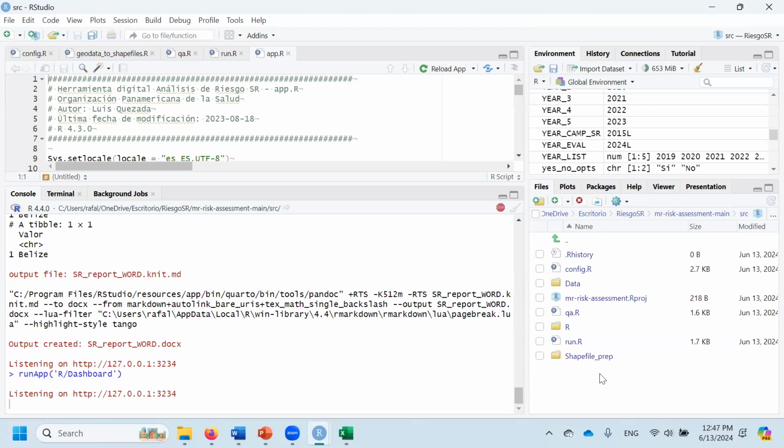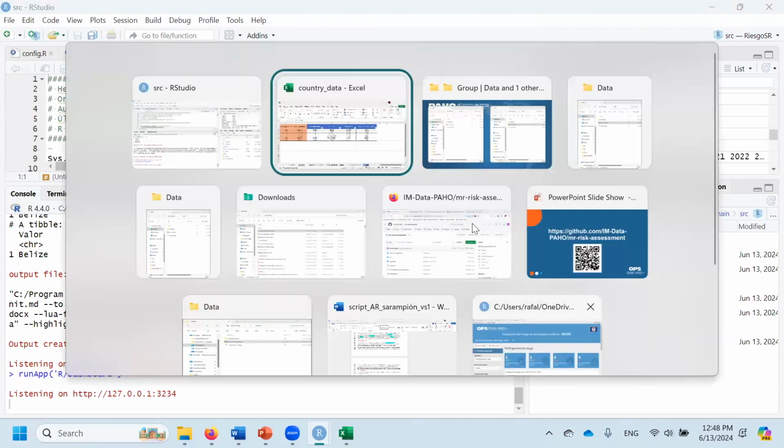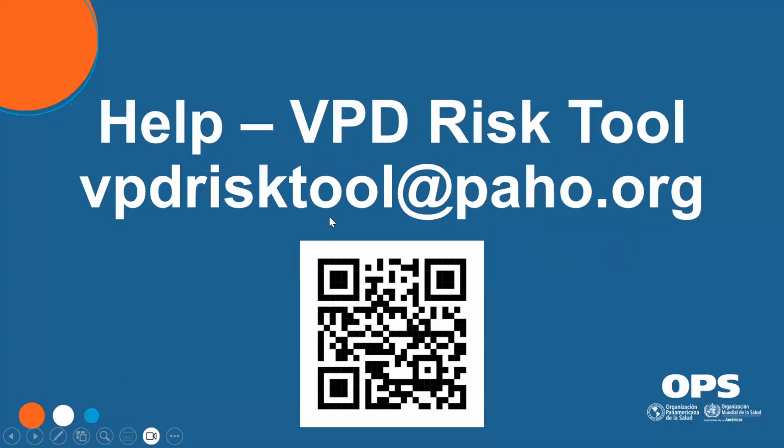If your levels have changed, we recommend that you look at tutorial module 4 for the configuration of your shapefiles. If you have done all of this properly, your tool should work as usual.